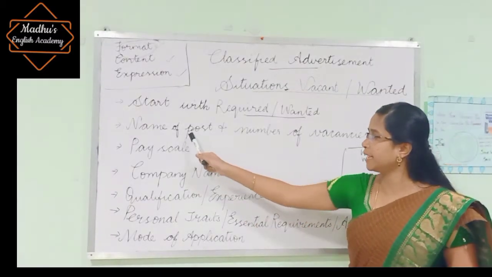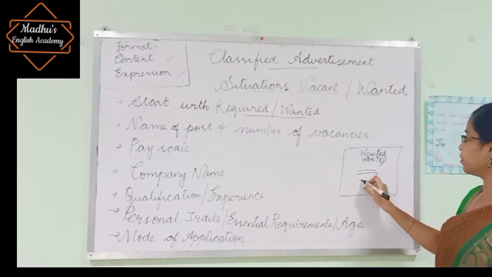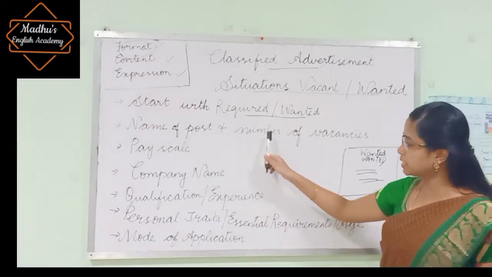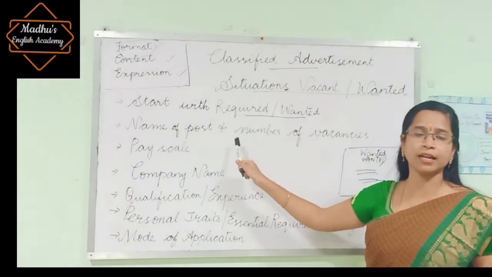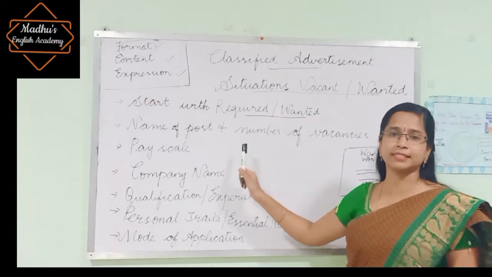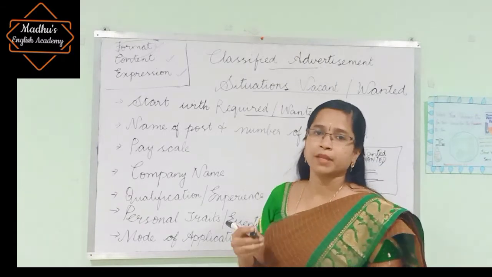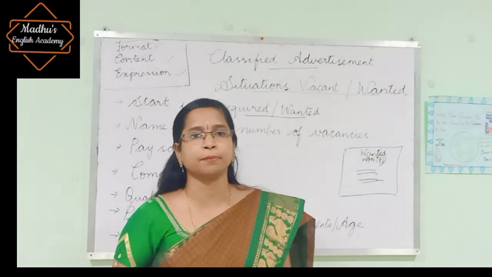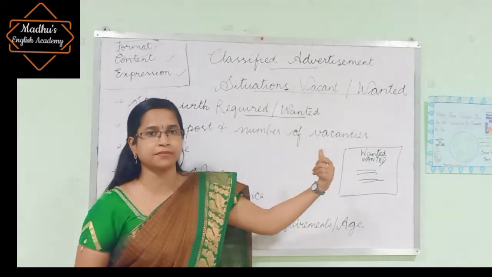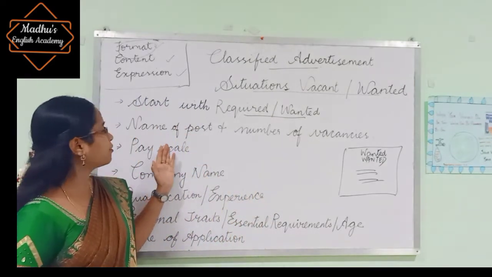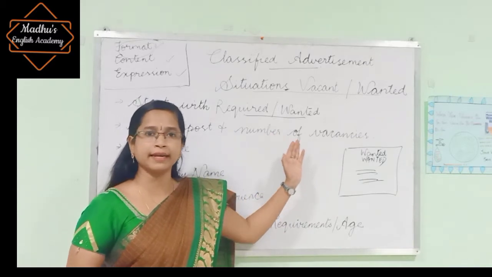Following that, the name of the post and the number of vacancies is very important. You can write the content in your own favorite way, but still these are the points which you should remember when you write the content. If the post is given in the advertisement, surely in the situation vacant advertisement question itself, the name of the post and number of vacancies will be mentioned. For example, a principal post or teacher's post. If it is the post of a teacher, English teacher, maths teacher, science teacher, everything will be mentioned in the question paper itself. So you are supposed to write the name of the post and the number of vacancies which is given in the question alone. Don't add your own ideas in this.